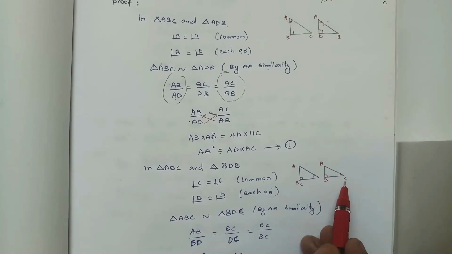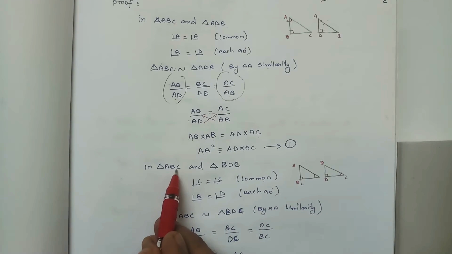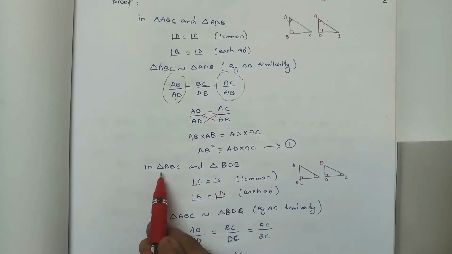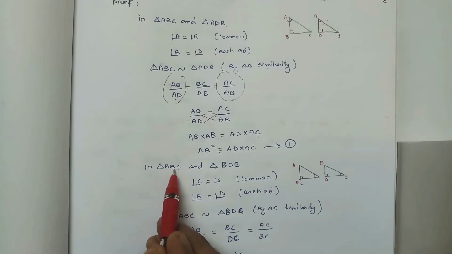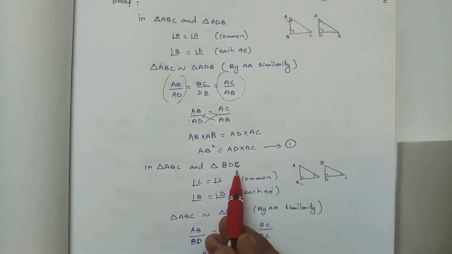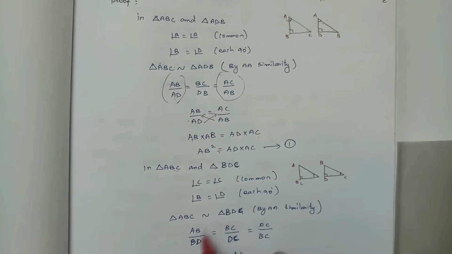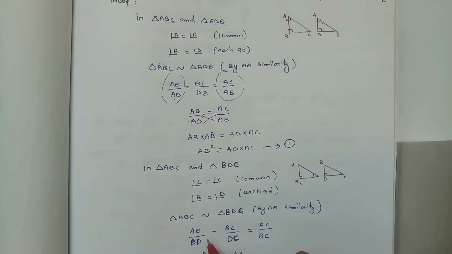You have to take correctly, because in the first one you have taken C, the common angle, right? C is the common angle. In the first triangle I have taken it as the third variable. In the second triangle you have to take it as third alone. If you take it as the first variable, you will get a wrong answer. You can't get a proof. You won't get a correct proof, right?